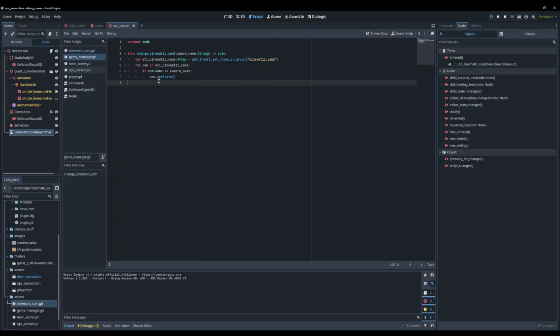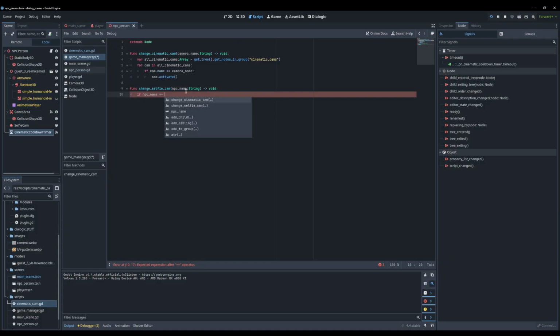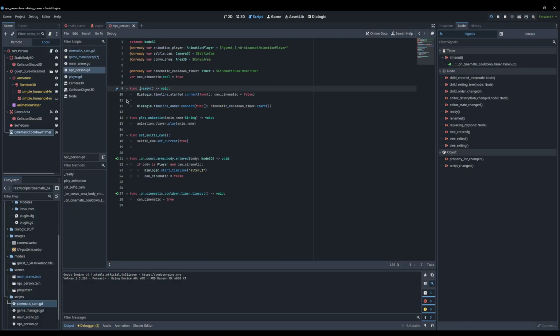So I'm going to make another one. I'll call it Selfie Cam, and then we're going to go NPC name. If NPC name equals player, I guess. Yeah, player.